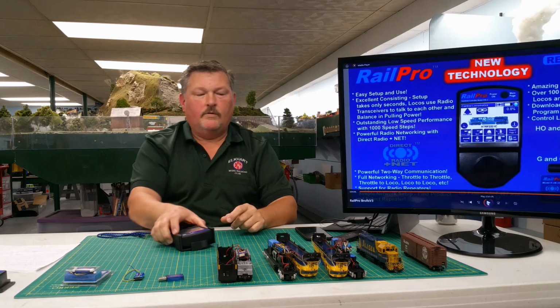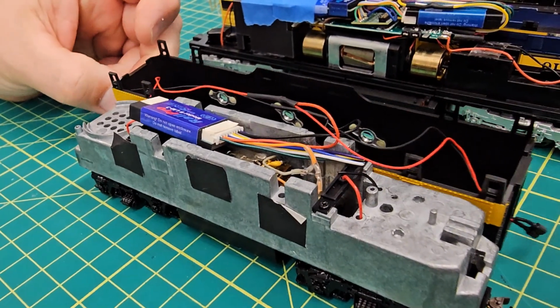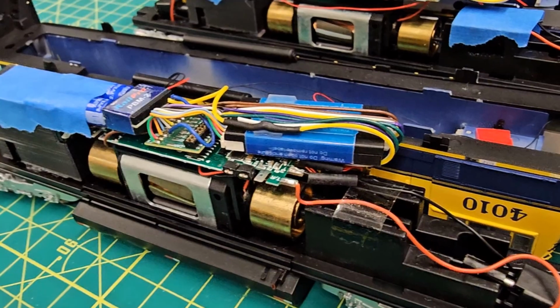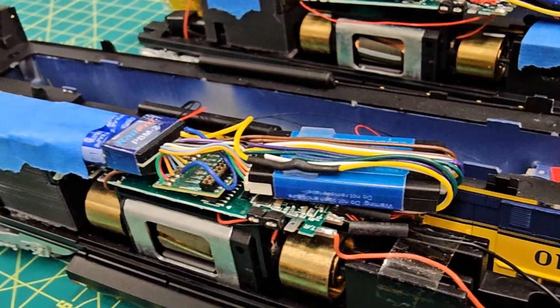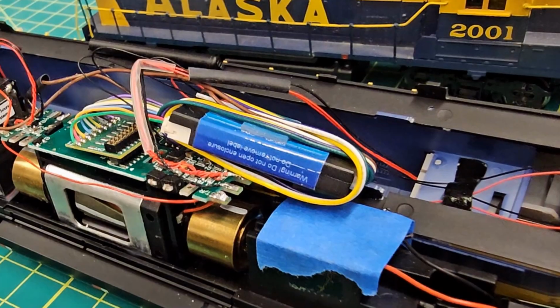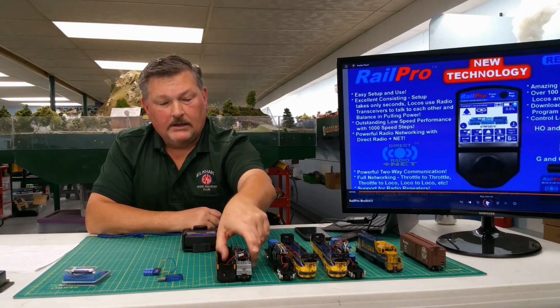Couple things I want to point out before we go on. What we have here is a hardwire installation for RailPro. This is an F7B unit. This is a fully ready to go track power locomotive, which has their, what do you want to call that, your current keeper. That's this device right here. We call it a PB, Power Backup Module -2. That's installed in this one, so this one runs on track power, and this one is a battery power installation, as well as this one.